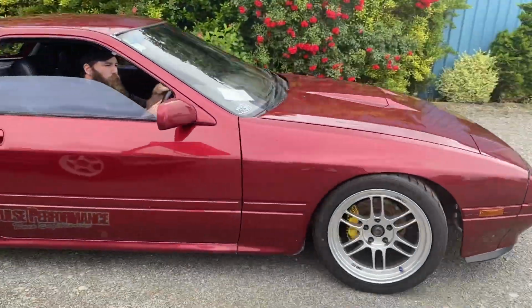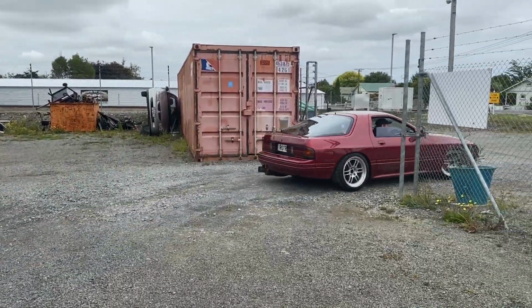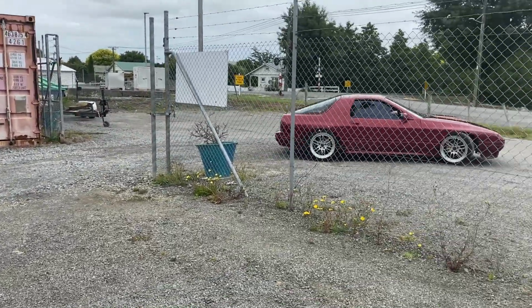So it was a bit of a rush yesterday. Managed to get down to Chairs and get the FC before he shut up shop for the year. But I'm at home now and I'm just about to take the FC out for a Christmas morning drive.